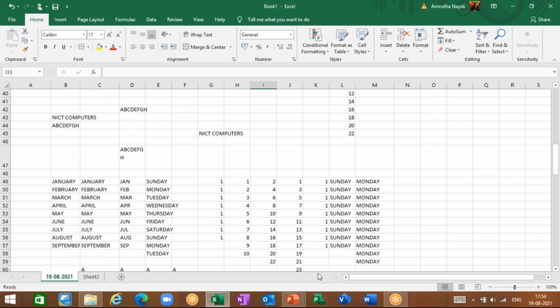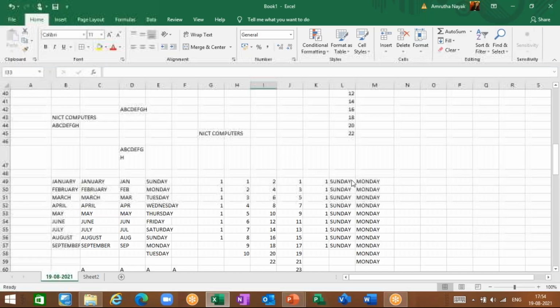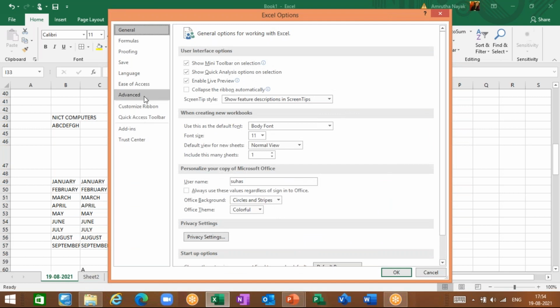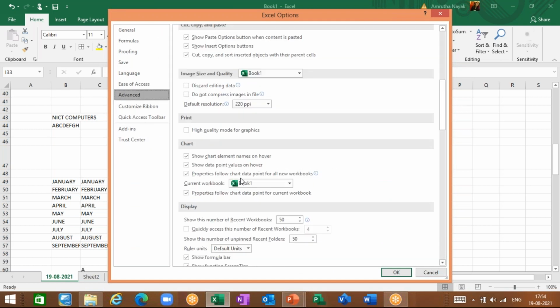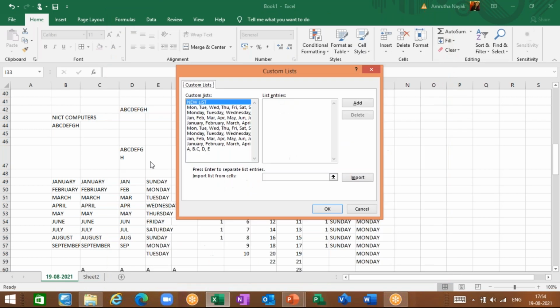If you are using it and you don't want it in future, same option: File, More options, go to Advanced, Edit Custom Lists, click on that particular list you can see on the left in the custom lists.